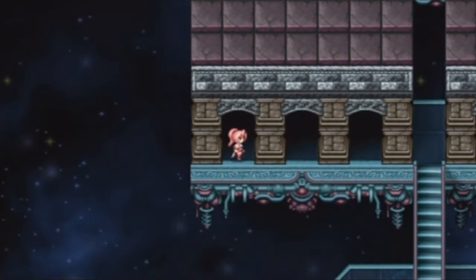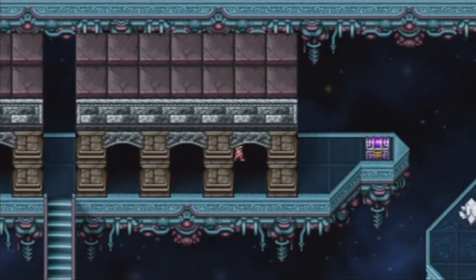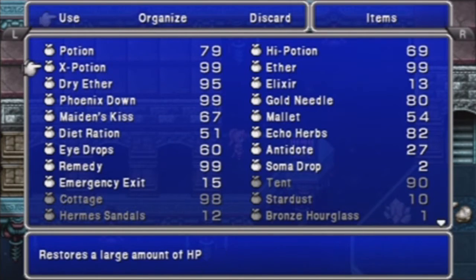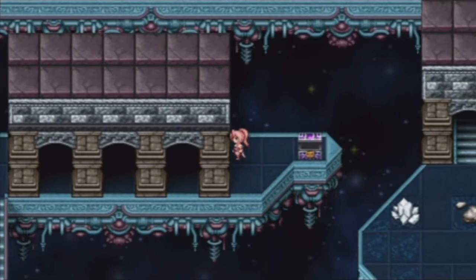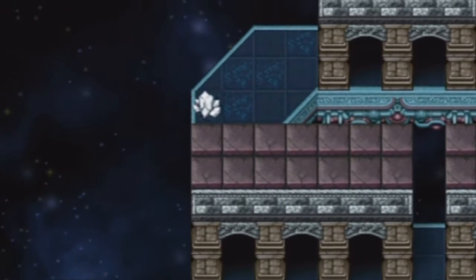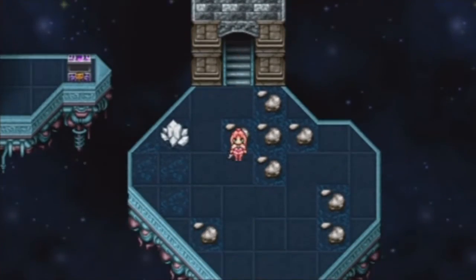Not only does this floor have quite a few treasures in it, but it's also got another boss coming up here right away too. I'm gonna just use up one of these just in case this chest is also an X potion. Well, it isn't, but that's okay. It's always good to have 98 of something in case you get another thing for free, and you can use it up.